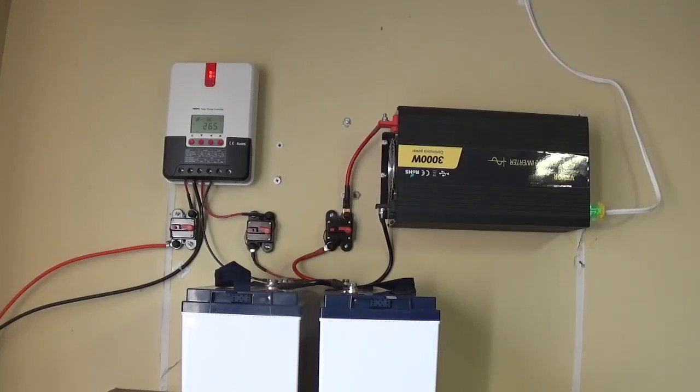Truth be told I could have gotten by with a much cheaper 300 watt inverter had it not been for the short but significant power spikes the printer makes once or twice a day. This 3 kilowatt inverter easily handles those spikes and gives me plenty of room to grow the system if I ever decide to expand the solar power from the office to other parts of the house.